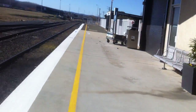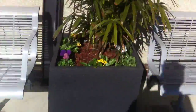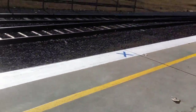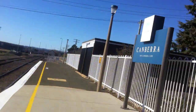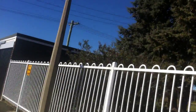I just thought I'd give you a look at this — give you a tour of the station as part of my 50th episode. There's some plants here. Now there's the yellow line, there's some train tracks the train runs along. I can't see any trains coming, so I don't think I'll get a train. Here's Canberra Station sign — certainly a bit different to the station signs we get in Sydney.